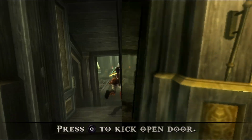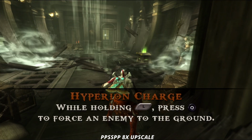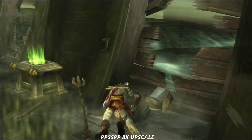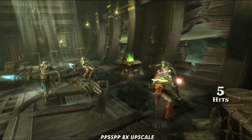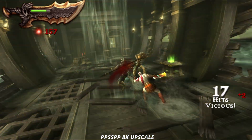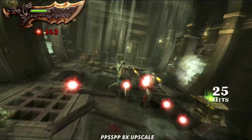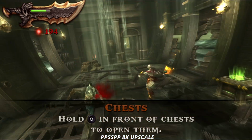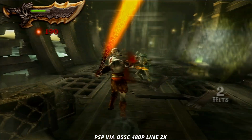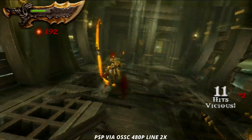How about PPSSPP? Well, transformative comes to mind. The visuals have jumped up massively compared to the PlayStation Portable, and of course the frame rate is now a solid 60 frames per second. It's the controls where PPSSPP shines. I'm using my DualSense controller for all the games tested, and just using a proper analog stick along with holding a more comfortable controller makes this game so much more playable to me. I still recommend you play this game even on PSP, but if you do try it with these settings on PPSSPP, it's simply incredible.